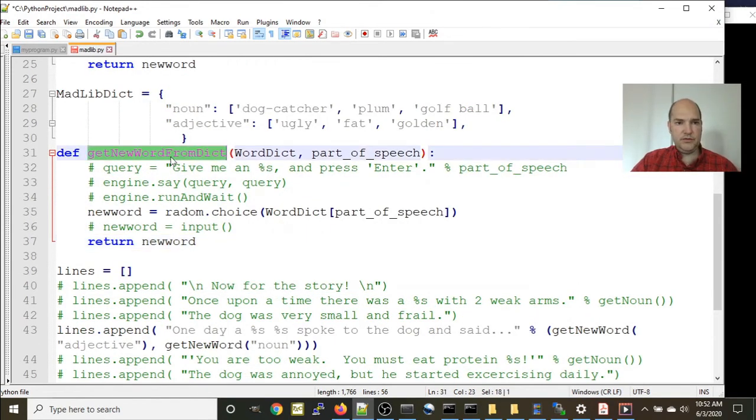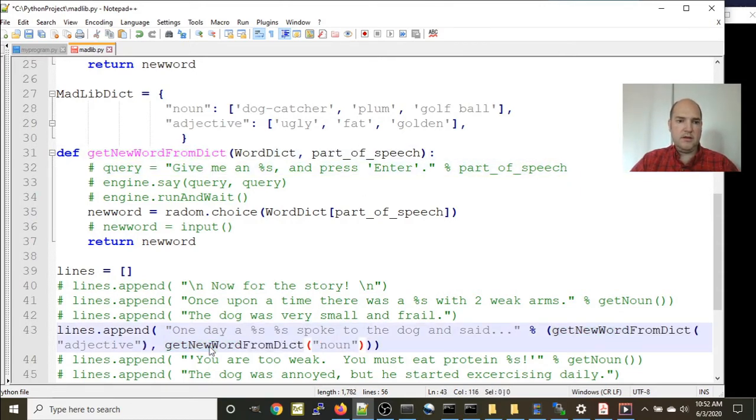And so we need to replace our definition now. In fact, let's do it this way. We'll replace the name, but we have to supply the word dictionary, which is our madlib dictionary.